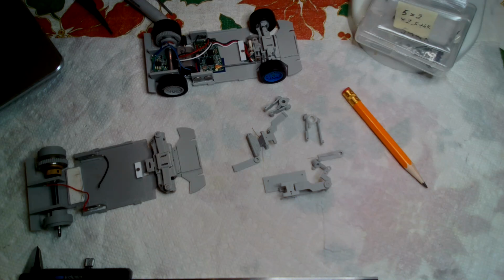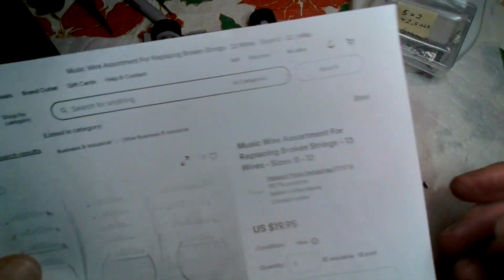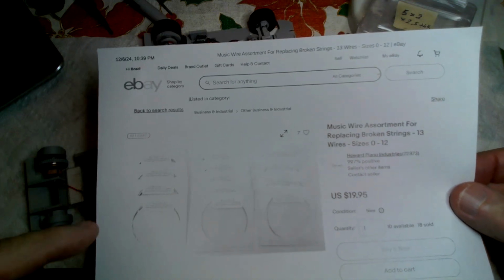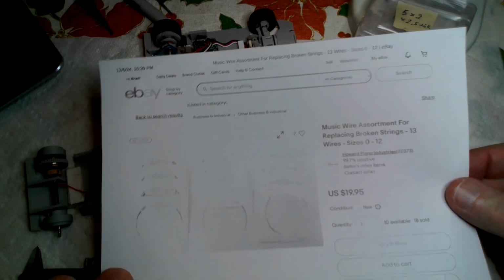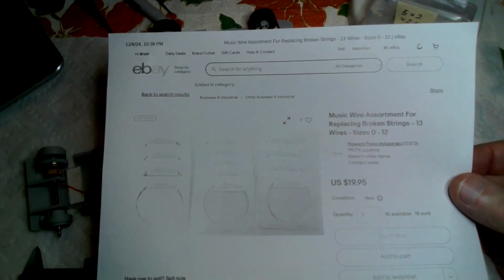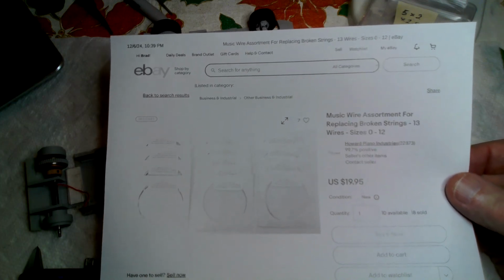Or I actually, when I bought these parts, I spent more like $35, and I bought 100 of the little bearings. And then I bought just a full set of music wire. This gives me the ability, if I wanted to, to tune the suspension by going to a different wire diameter. And I also used these wires when I did my 35th scale tank for the suspension in the tank. I forget what wire size I went with. It was something more than 10 mils though. Anyway, I just wanted to have this assortment of wires for any future projects.